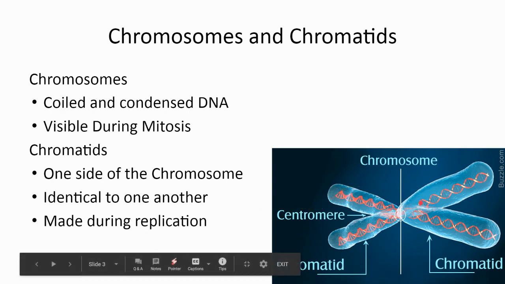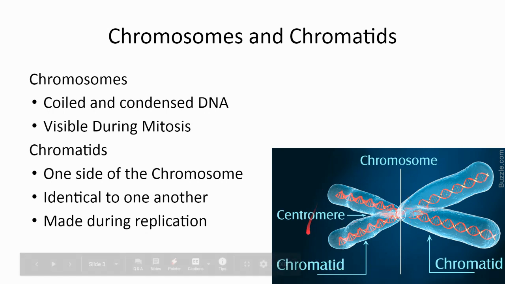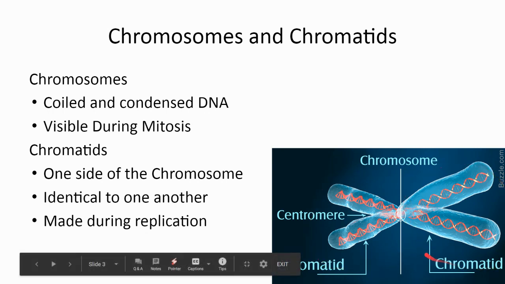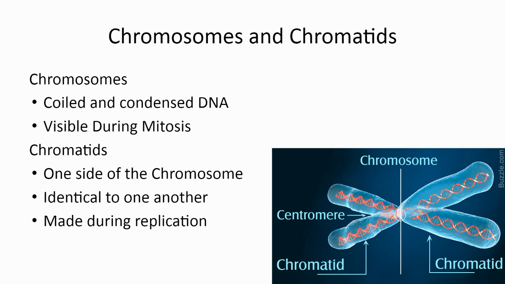Now chromosomes, guys, are going to be in a shape that looks like this. And if you notice, this shape is an X. Now chromosomes are an X, and half of a chromosome is going to be called a chromatid. And the other half is also called a chromatid. So this chromatid is identical to this chromatid, which is going to be very important in a couple seconds. Identical, identical. They're just connected at something called the centromere, which is just kind of the center point. So chromatin makes chromosomes, which split in half and make two chromatids.